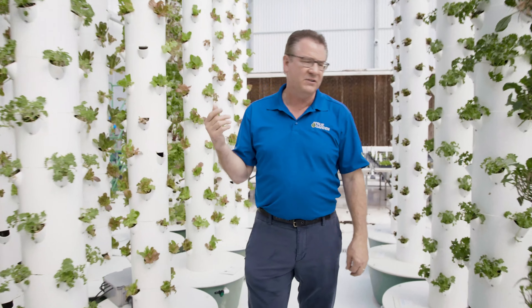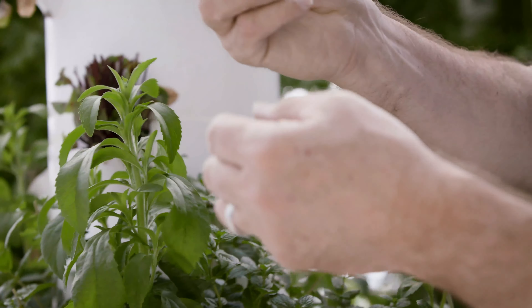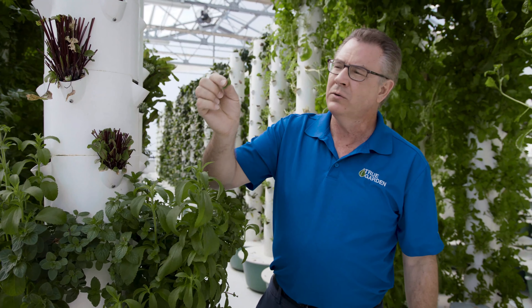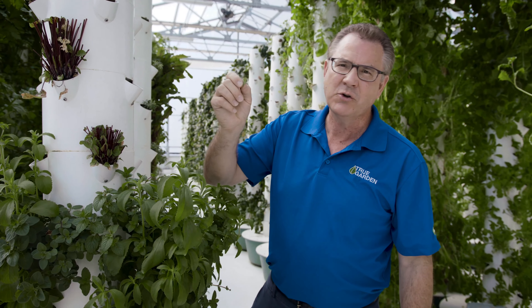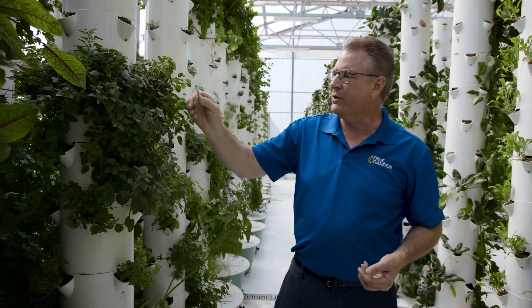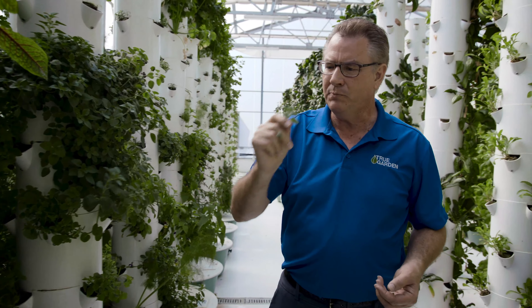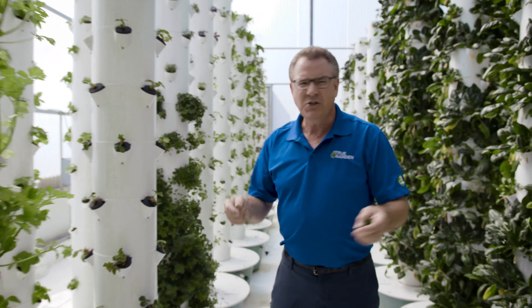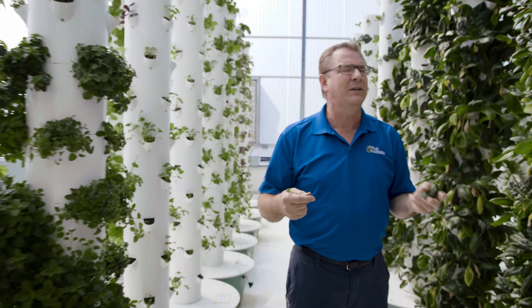We fresh-cut that every five to seven days. Just this little piece of stevia — this is what stevia looks like — is enough to sweeten your whole smoothie. It's a natural plant sweetener. It's too bad you can't smell the oregano here; it's just so incredibly potent. It just shows you can grow all your leafy greens and herbs year-round with your tower.